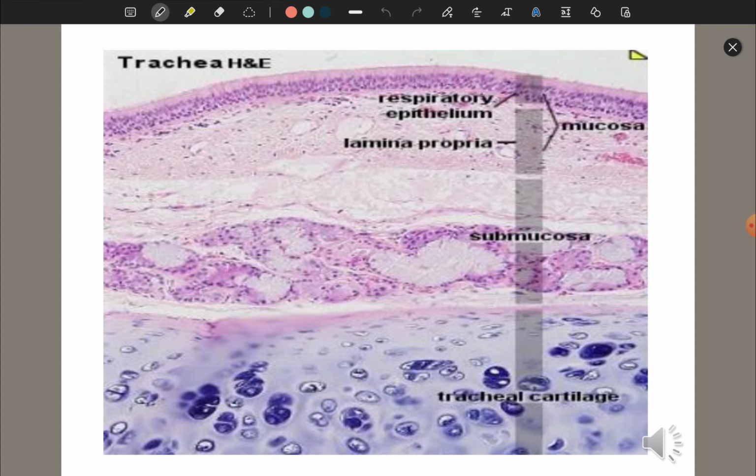And their color, they are usually very faint in color, or grayish in color, because their content is the cells that produce the mucus that covers the surface of the trachea. So they appear lighter in color than the surrounding submucosa or connective tissue. Later on comes the bluish or purple-colored tracheal cartilage. That's how you distinguish the layers there.